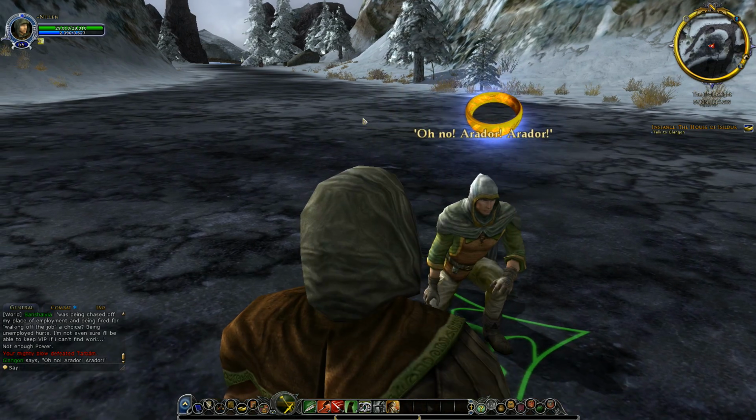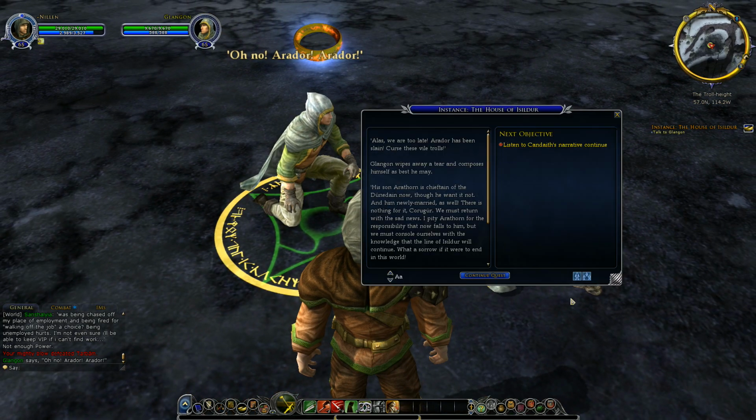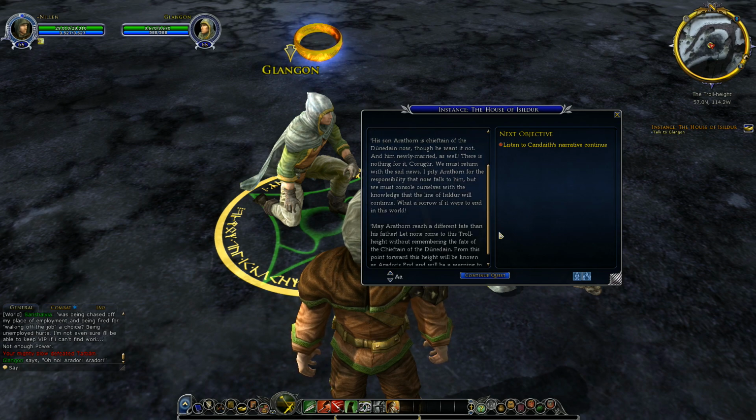Oh no! Eredor! Eredor! Alas, we are too late. Eredor has been slain. Curse these vile trolls. Glangon wipes away a tear and composes himself as best he may. His son Arathorn is chieftain of the Dunedain now, though he may not want it. And him newly married as well. There's nothing for it, Kurgur. We must return with the sad news.